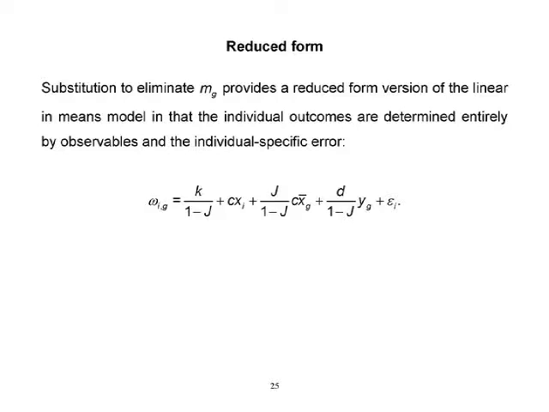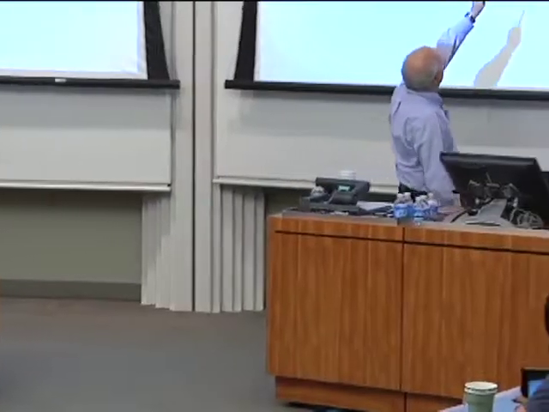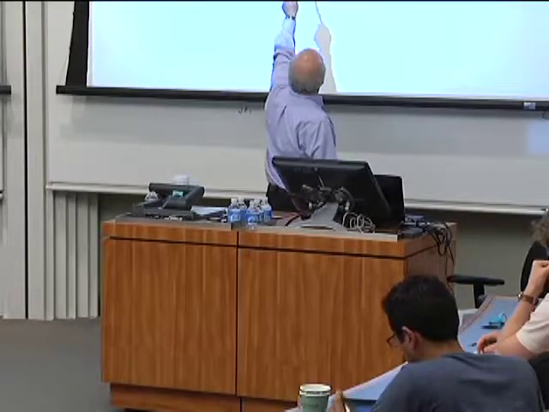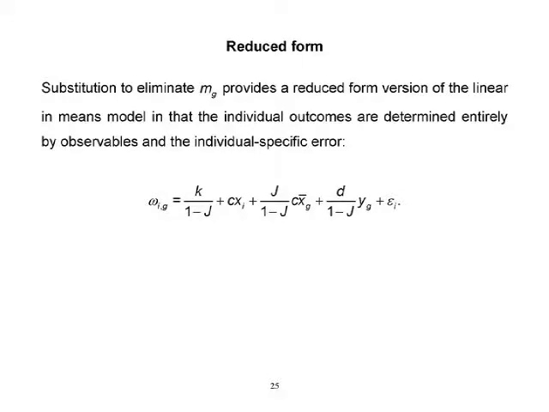S y's. Actually, things look pretty good for identification because I've got R plus S plus 2 parameters, but I've got 2R plus 1 plus S coefficients. And so even if there was only one of the R's, I would have as many coefficients as parameters. So that sounds like things are identified.